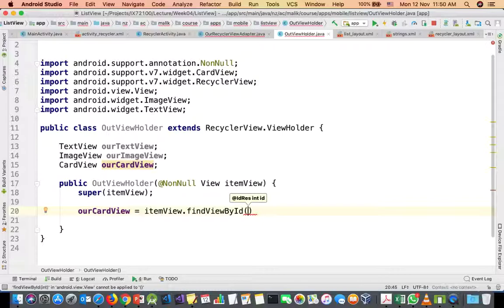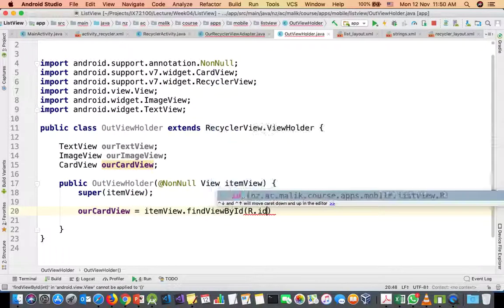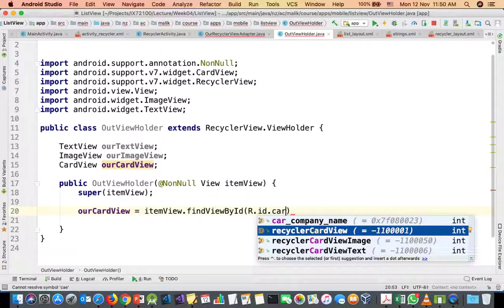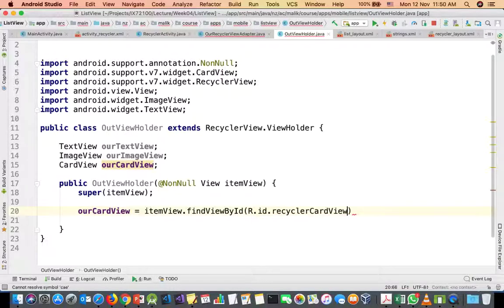Understand? So item view dot find view by ID, because that is inside the layout. So we are asking the layout to find that particular view ID, again R dot id dot recycler card view. So we assign the card view.